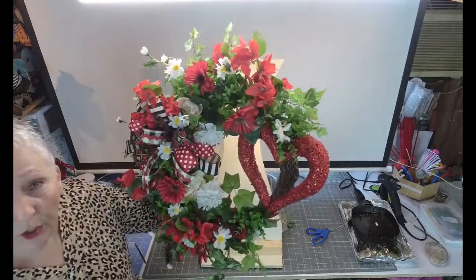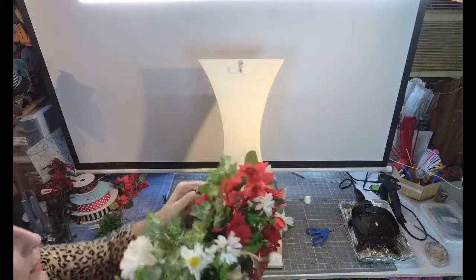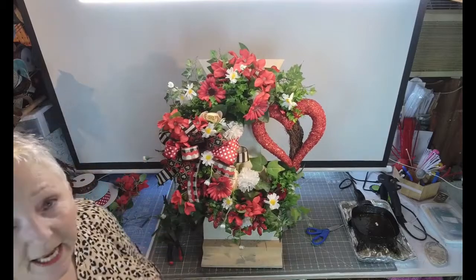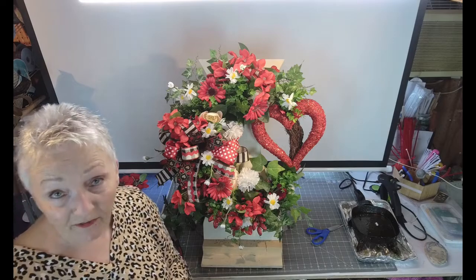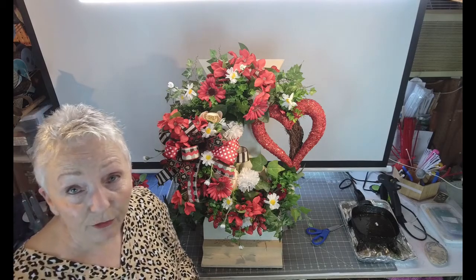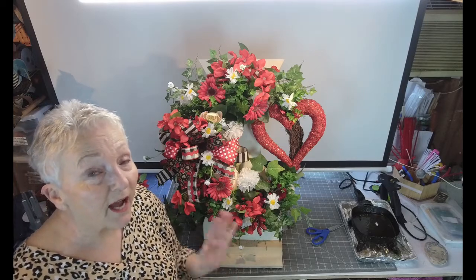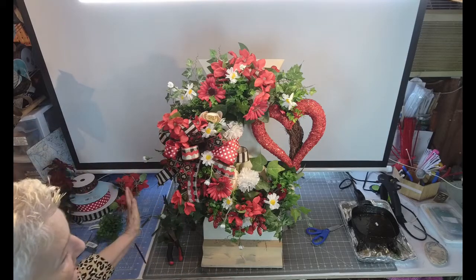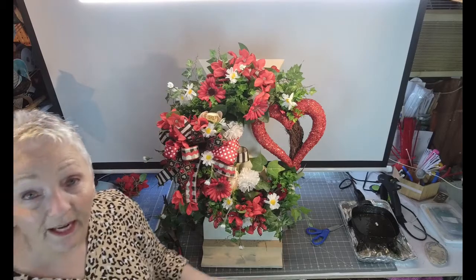So I think we took a pretty wreath and we made it more beautiful. And that was my goal. And I hope that watching me do this will encourage you to take a look at some of your designs that you have, and as you've evolved as a designer, apply some of those techniques that you've learned. So because the internet seems to be struggling, I'm going to cut this video short right now. I've added everything that I wanted to add, and I think it looks beautiful, and I hope that you do too.